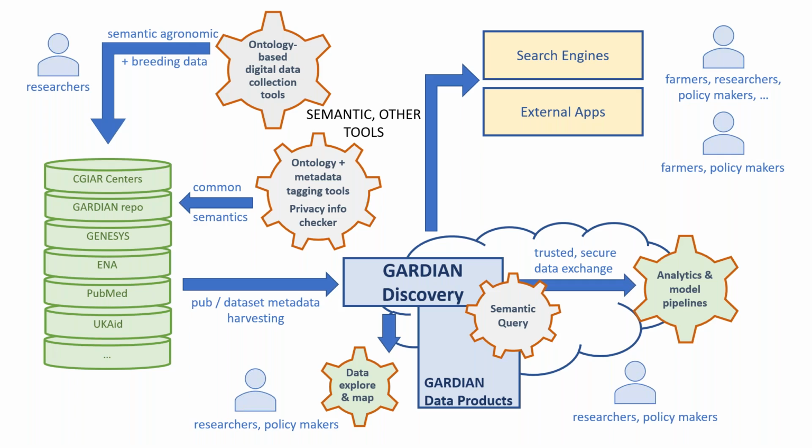And then, of course, all of that data in Guardian is always available to search engines like Google, for instance, and to those who want to use that data, depending on the licensing, to build out capabilities for our policymakers and farmers and other researchers, of course, through the search engines particularly, to be able to use that data, to do something useful with it.